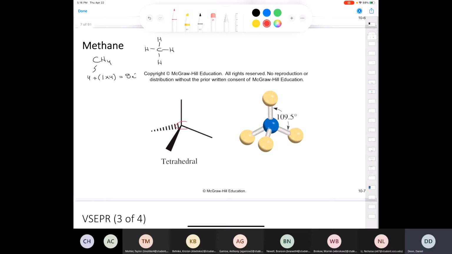So I'm going to have my carbon like this. I'm going to have 1, 2, 3, 4 hydrogens like this. All of the bond angles, every single one of them is 109.5 degrees, right? This one is 109.5 degrees. They're all 109.5 degrees. One more thing I want to address here is that since we're now getting into molecules that have a 3-dimensional shape that are not planar, right?